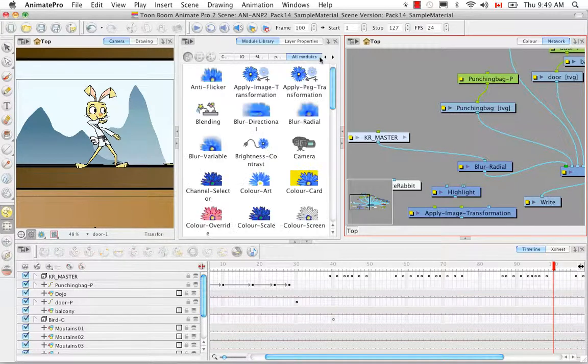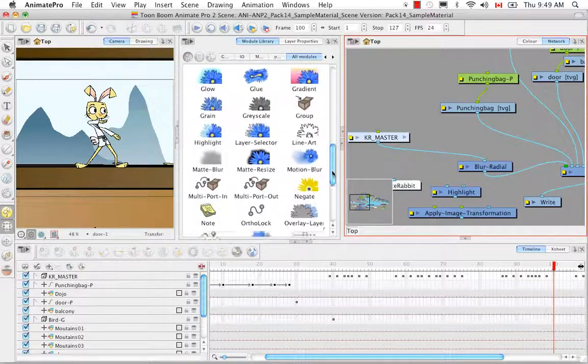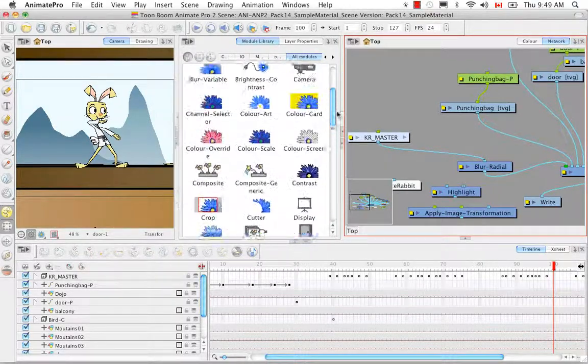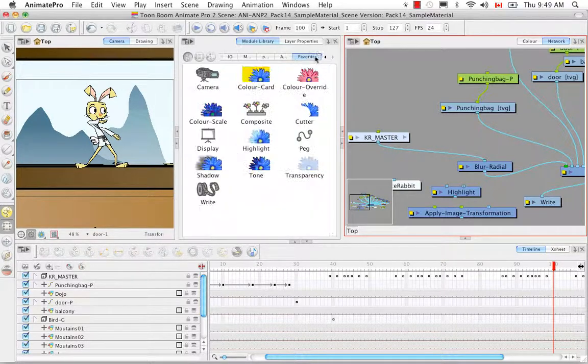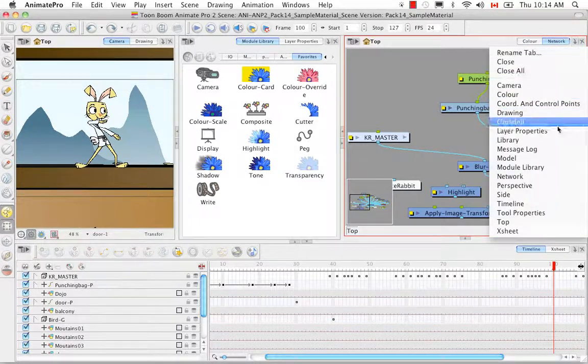They're plugins. This is all the modules that you could have throughout all these different tabs, also listed in alphabetical order so that they're easy to find. And you can use these two arrows as well to scroll through. There's a favorites tab, and you can add different modules into this tab. So to do this, you have to open up another copy of your module library in a different window.